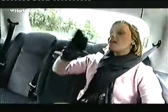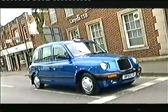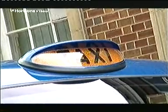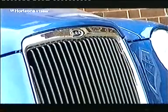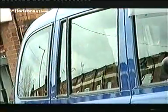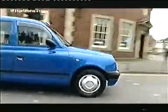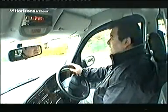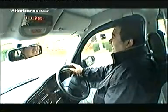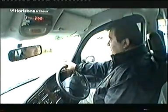Why do you think that the shape at the outside of cabs hasn't really changed much in years? Is it just because they'd made it pretty spot on? Well, it's such a recognisable shape right throughout the world. It's as common as the red post box, the red bus, and everybody distinctively knows that this is a black taxi, and we are in London, and this is the safest bet for us to go. And it's such a traditional and lovely shape that I hope it remains like this forever.